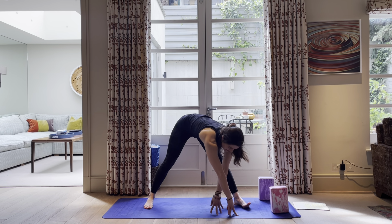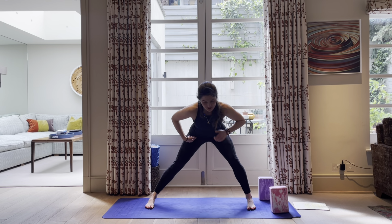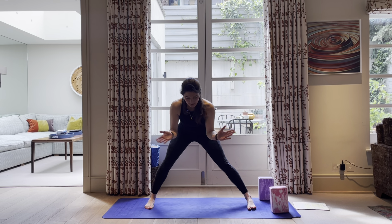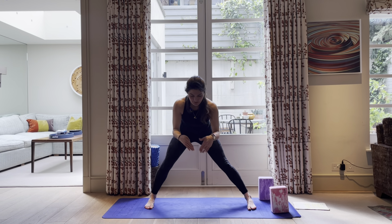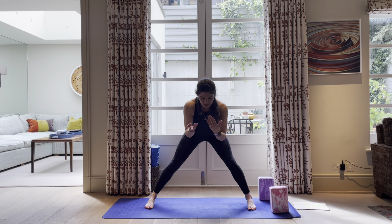And then you rotate to the side, hinge again, side lunge, sit back. Good. And let's add in, leading with the little finger, those figure of eight circles, and then we're going to switch. Lead with the index finger. Nice. Keep the neck in line with the spine. Switch. Good. And switch. Good.